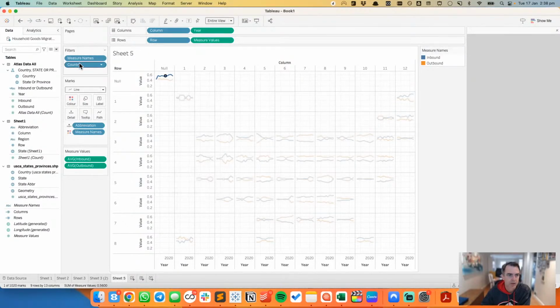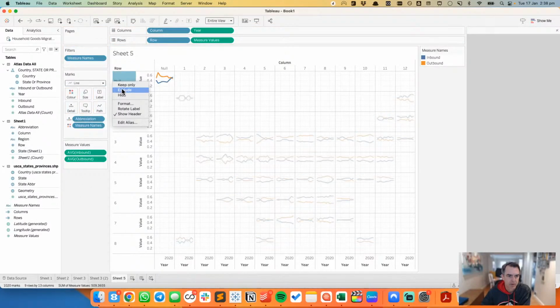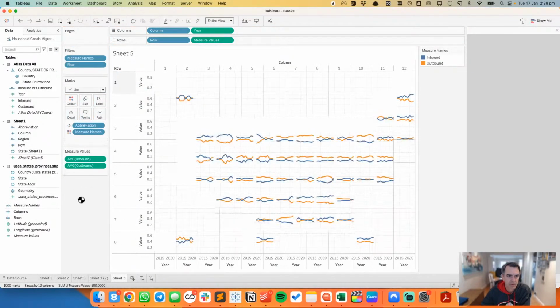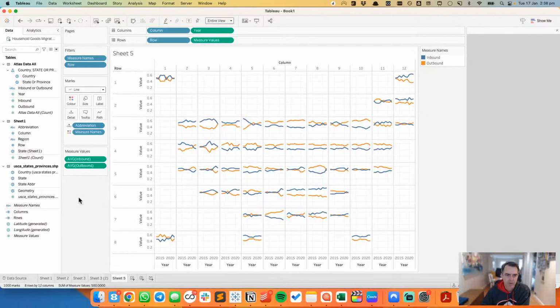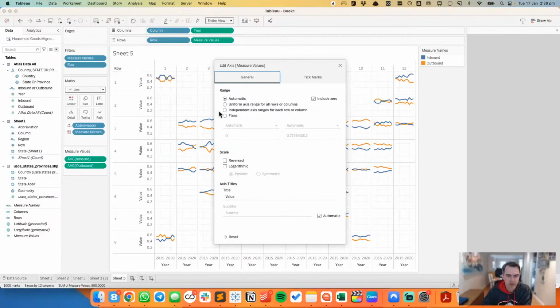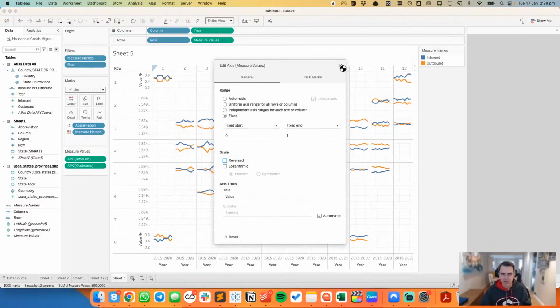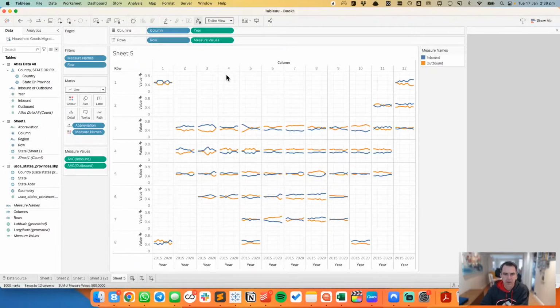Not quite sure why. So I'm going to just exclude the nulls. Okay, so now we can see each state. I'm going to change my axis to go from 0 to 1, because we know these are percentages. And so this is one view that I could do.